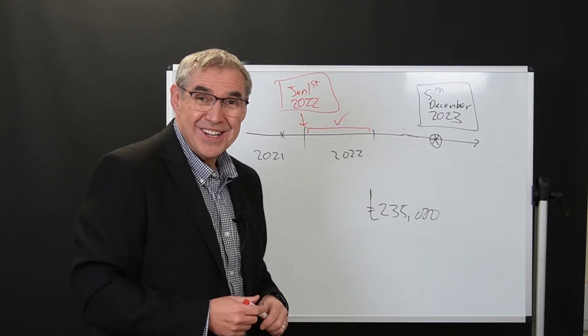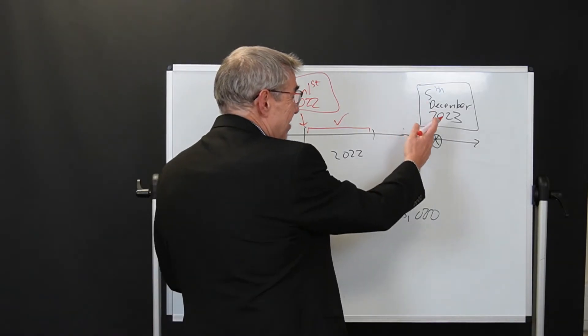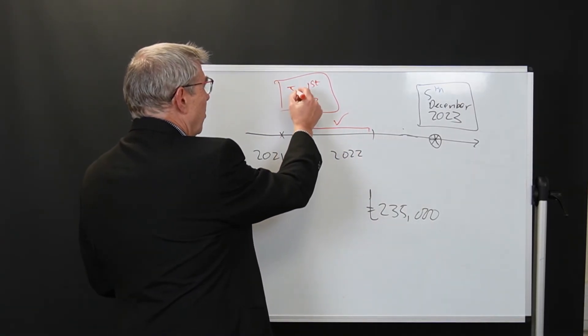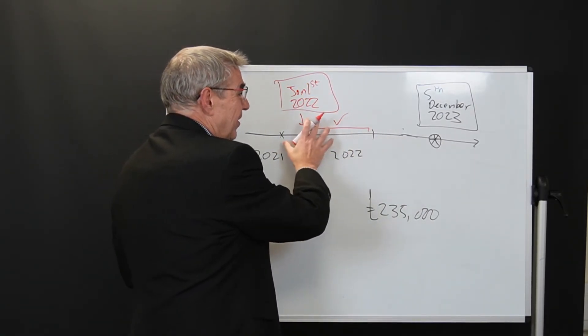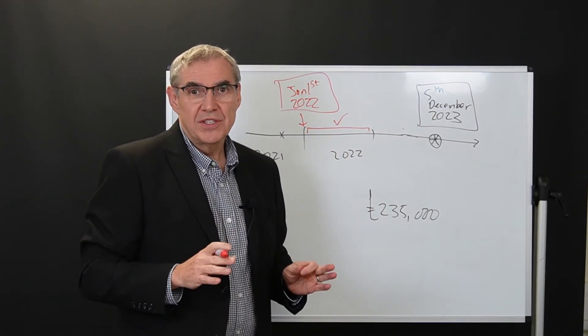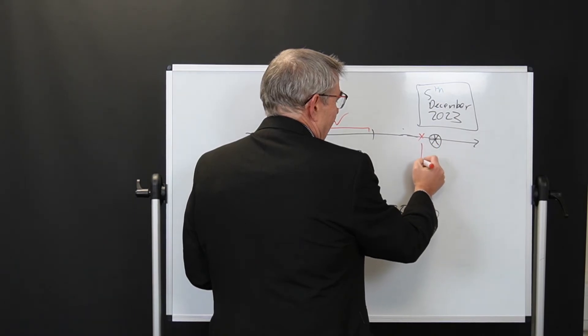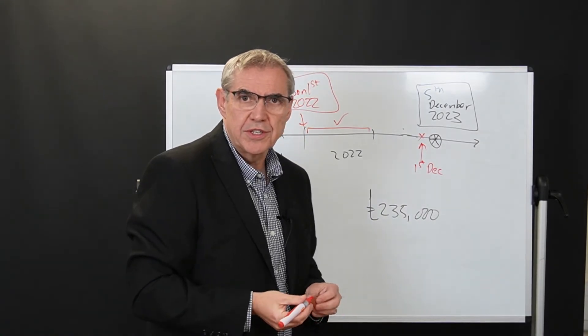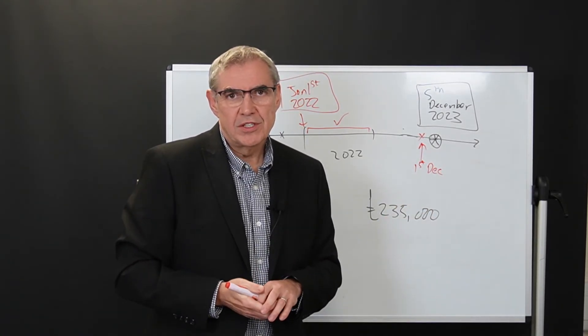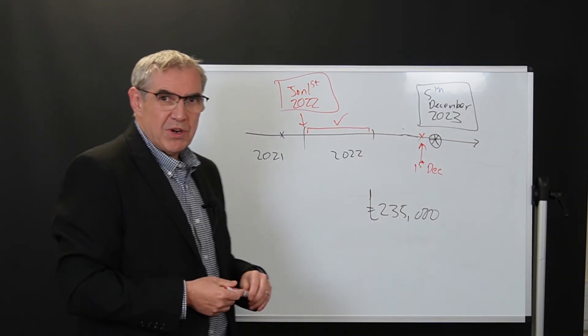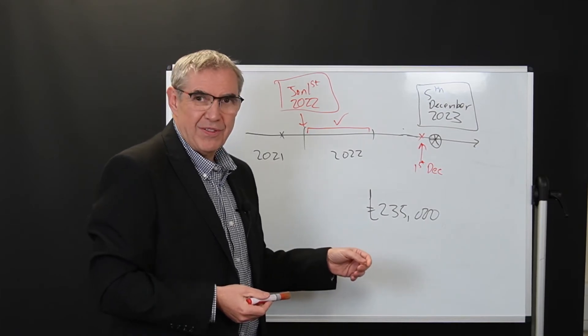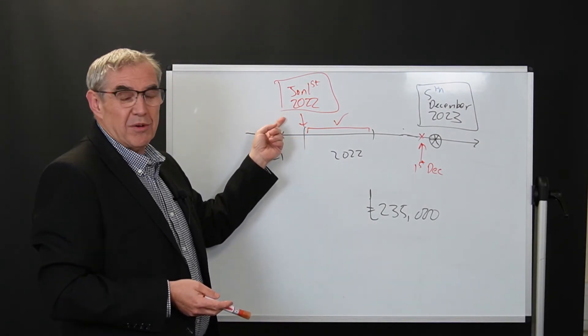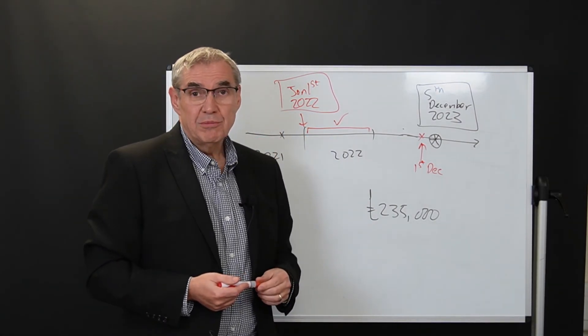That's if you're risk-averse. I have had calls right up to and including the 5th of December in previous ESOS phases, and the longer you leave it, the closer you leave it away from January 1st, 2022 to start, the higher risk it is. If you give us a call on—this is no word of a lie, this has happened—the 1st of December and say, 'Hello, I think we need an ESOS assessment,' it's not going to happen. It's too much work. So if you're up for a bit of risk, if you don't mind gambling with £235,000 or whatever they're going to fine you, 5th of December is the date. If I were you, I'd stick in your mind January 1st, 2022.